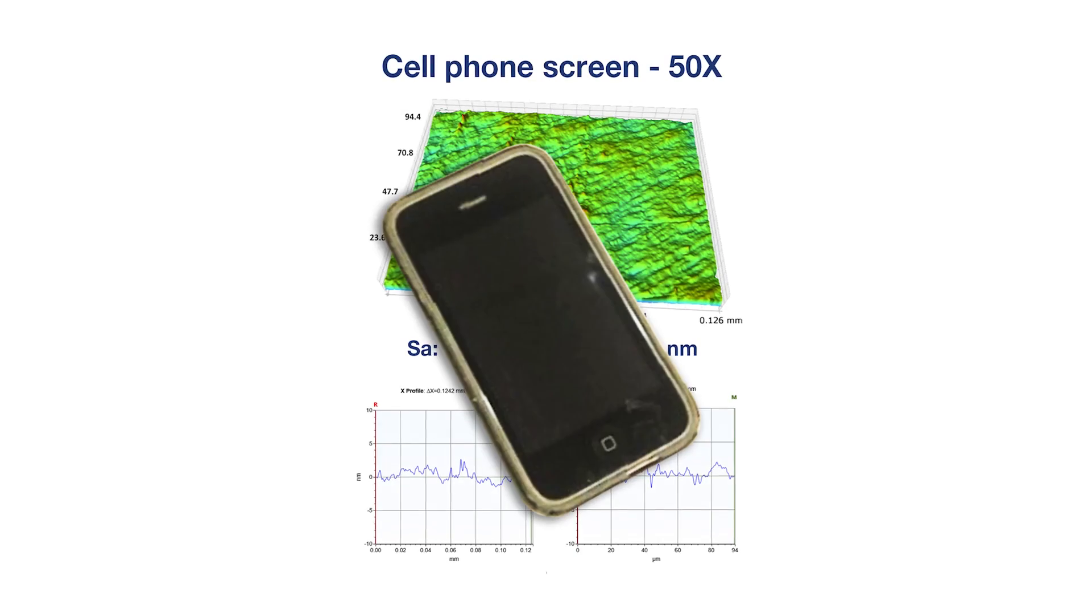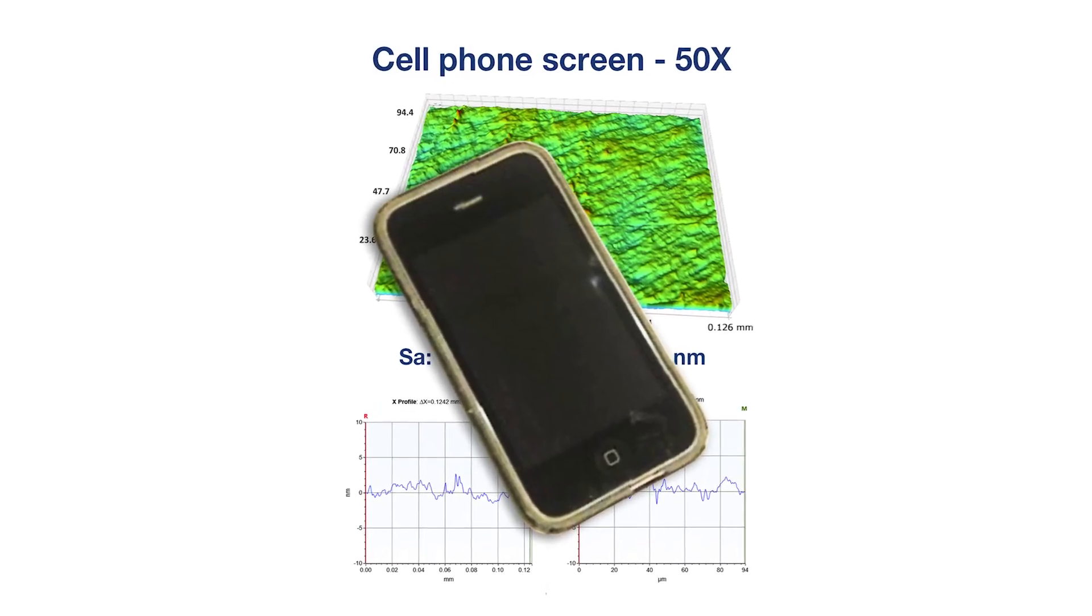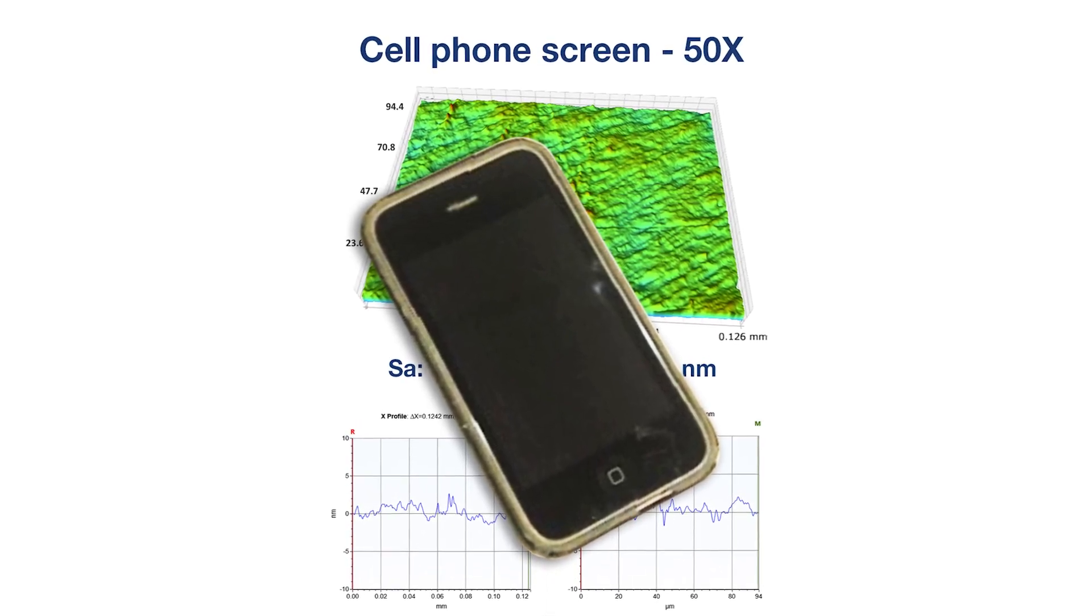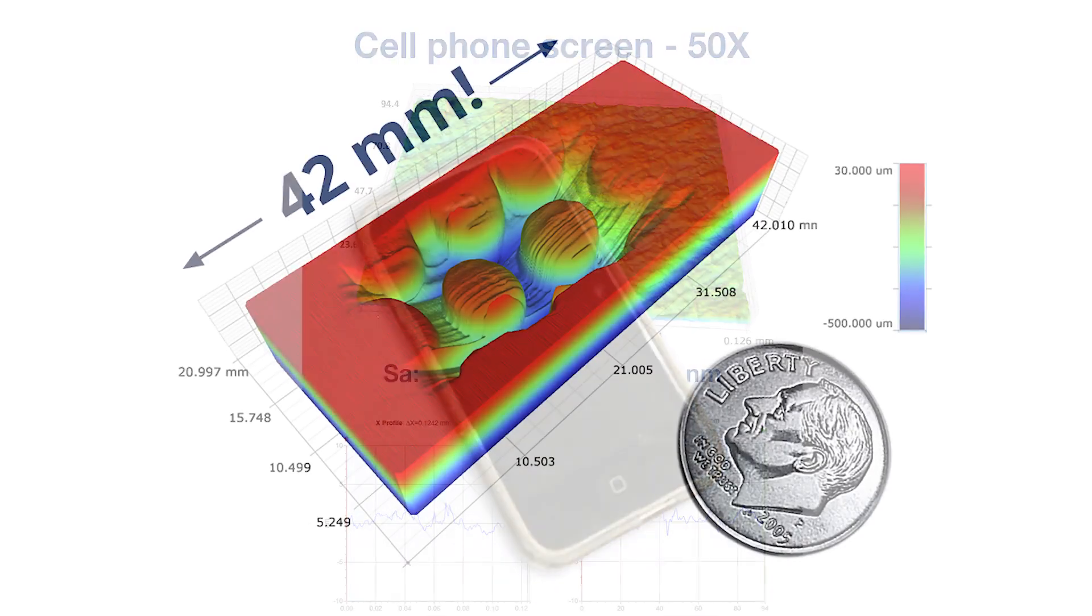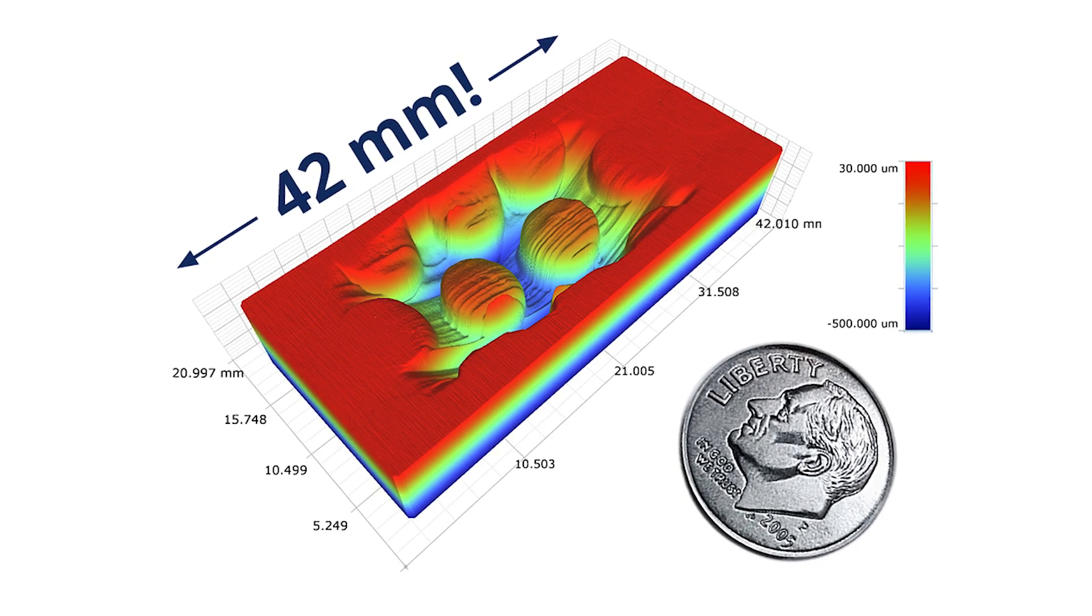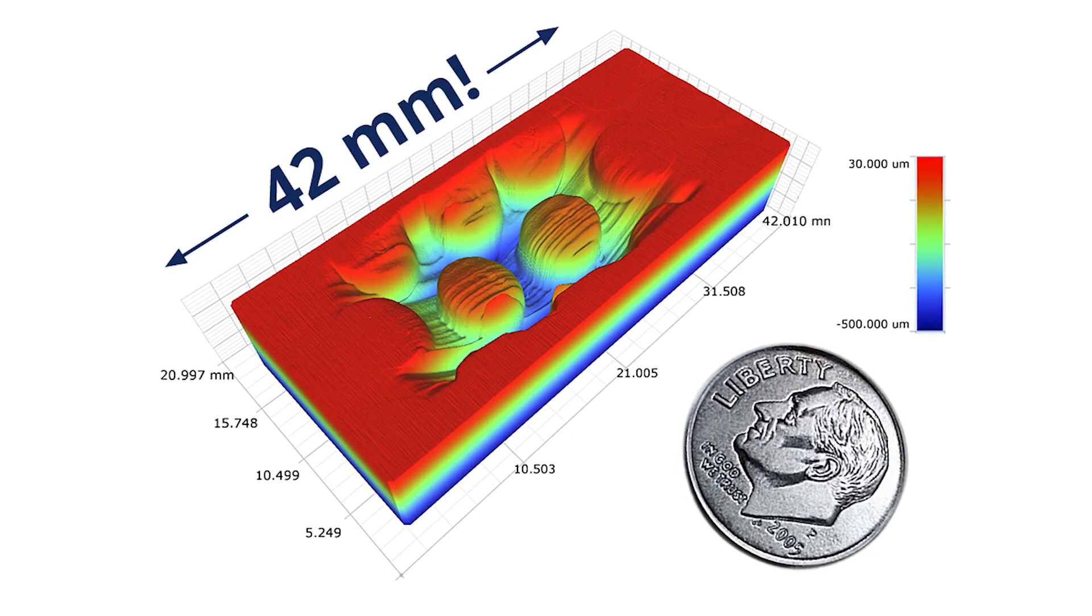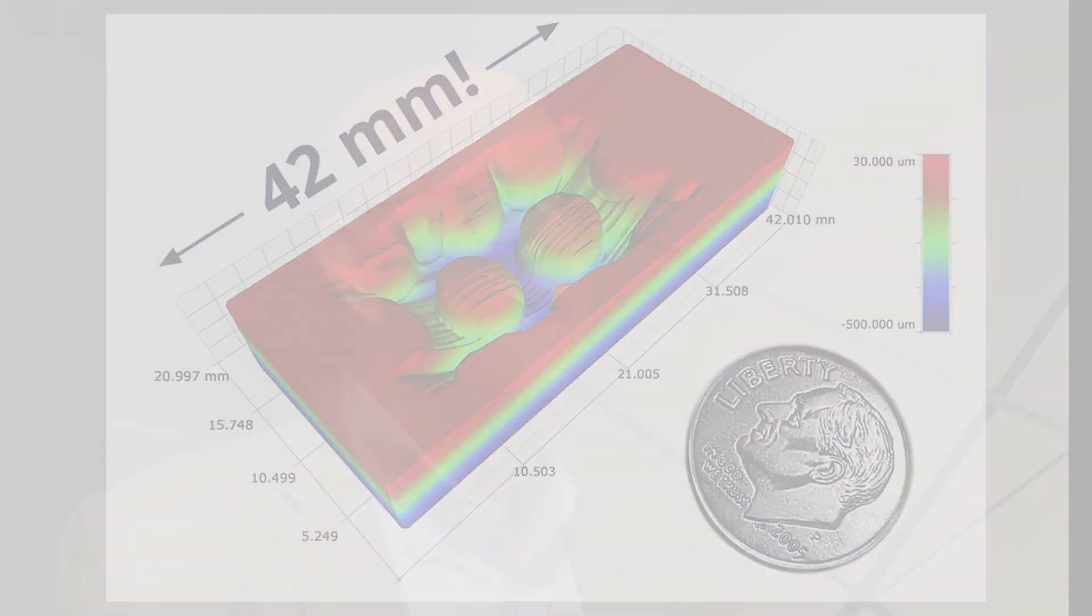The measurement area - we use high magnification lenses where we can look at like 100 micron by 100 micron areas with resolution about a micron or less laterally. And then we can use other lenses and other techniques called stitching where we can look at many millimeter areas. So we've really improved over the years the range of distance we can measure as well as the height and the resolution of the height.